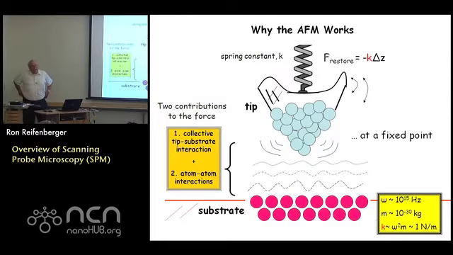It's important to understand how this microscope works, because it doesn't work like an optical microscope and it does not work like an electron microscope. This microscope measures forces. So what you have to imagine is a sharp tip that's placed in close proximity to a substrate. What do I mean by close proximity? I mean something like a nanometer. So the separation between the apex of the tip and the substrate is on the order of a nanometer, 10 to the minus 9 meters.